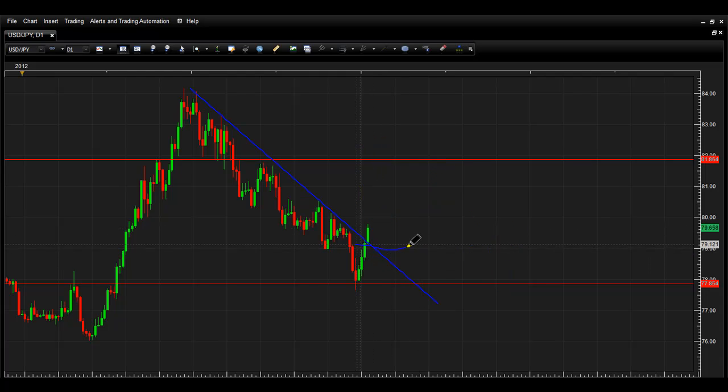Obviously, there's no way of telling if this is a legitimate breakout, but one way that you can wait and have a better opportunity at predicting this is see if it does build a base here and then make a launch. If it does build a base, a consistent base, and then launches, that adds a lot of legitimacy to a long breakout in this situation.